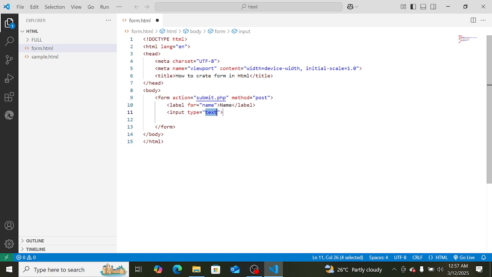So here we are going with text, and then we state the ID, the ID of the input. So here now we can say ID equals to name, the same name that we give here. So that should be the ID. And then we can also specify the name. This name is not just the same name that was defined here. Always in each input, you specify the name of the input you are sending, because it's this name and the ID that will be sent to the server when it's being sent. So we say name is equals to the same name that we define.